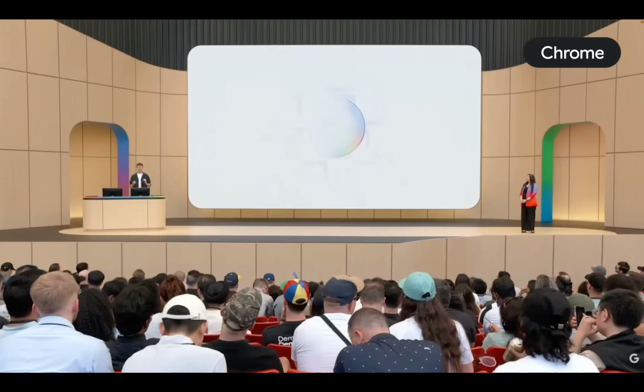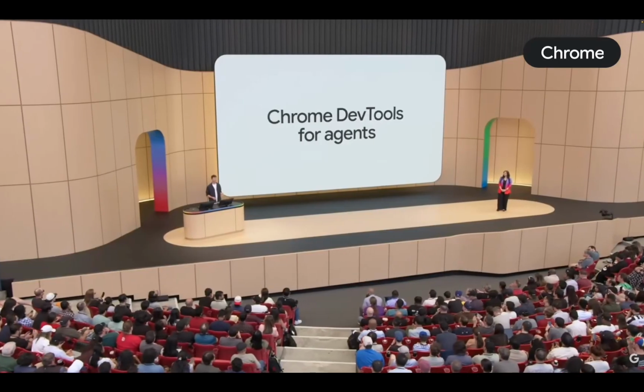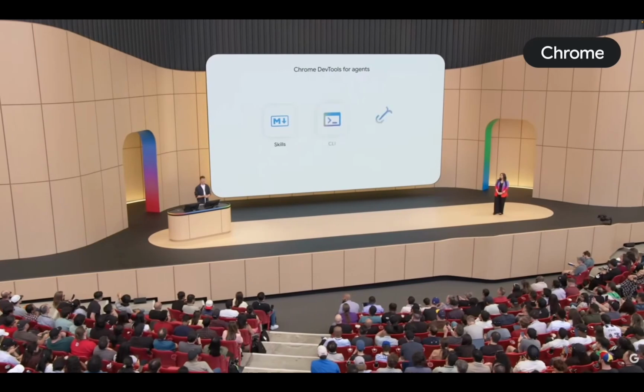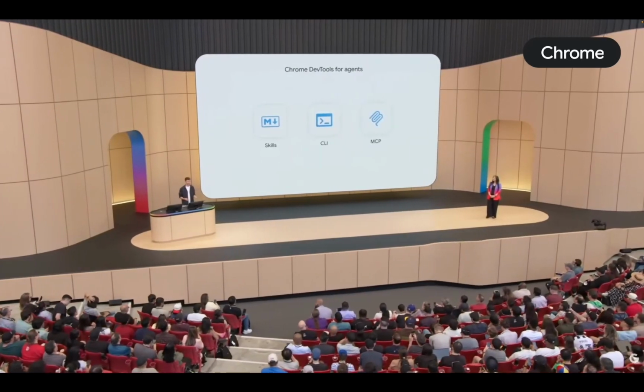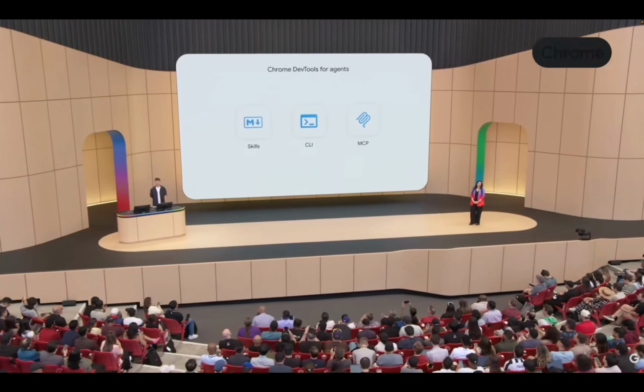Okay, so we've added some new features to our website, but could we have the coding agent now test this like a real user would? That all changes with the new Chrome DevTools for agents. Your agent can finally see how the code it has written performs at runtime. With the MCP server, the CLI, and a set of tailored skills, it finally creates a closed feedback loop for agents. That's phenomenal for building, validating, and debugging.